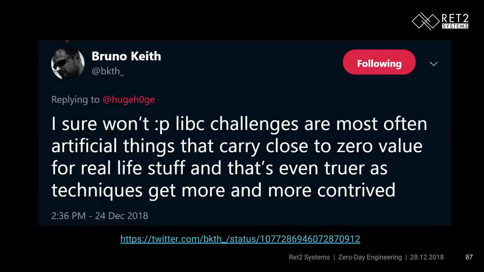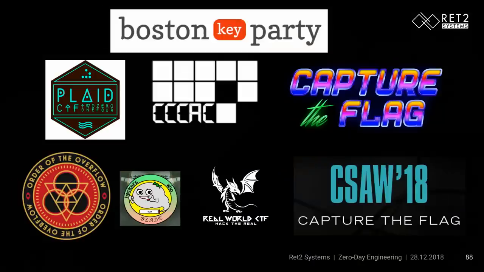There was a good tweet just a few days ago, saying that random libc challenges are often very artificial and don't carry much value to the real world because they're very specific. Some people love these very specific CTF challenges, but I don't think there's as much value as there could be. However, there have been a couple of CTFs recently and historically that have had pretty realistic challenges in them. In fact, right now 35C3 CTF is running, and they have three browser exploit challenges, a full chain Safari challenge, and a VirtualBox challenge. It's pretty crazy.